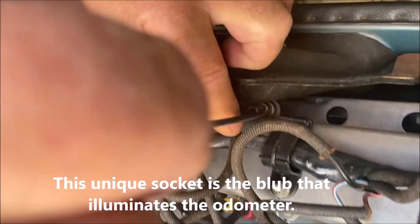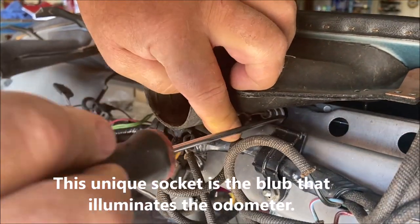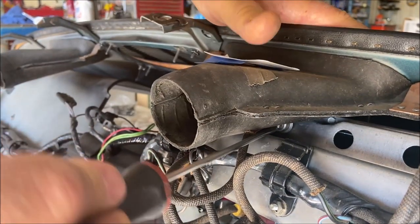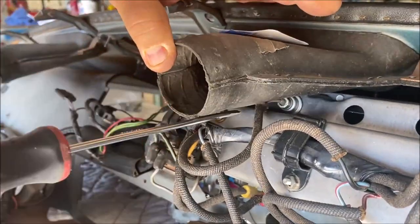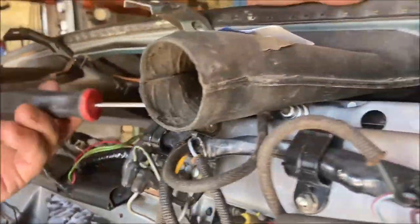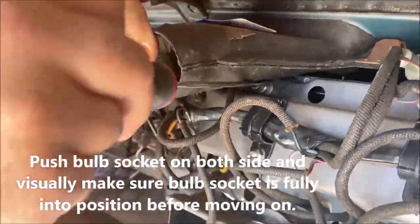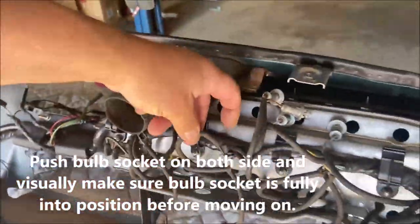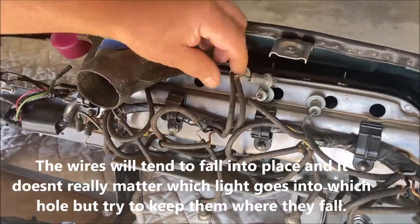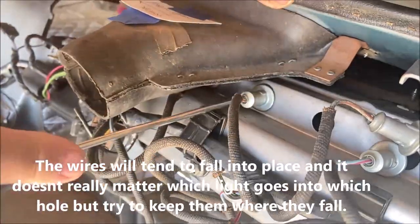And then what I do is I get a long screwdriver and I pop that in there, which is not easy. There we go. Go on both sides. I can see it's not attached on this side. There we go. Push it in on both sides. Okay. And then these also kind of fall into place. You can see how they're curved. Now, it doesn't matter if this one goes in this hole or that hole, but try to put them where they went, if you can.